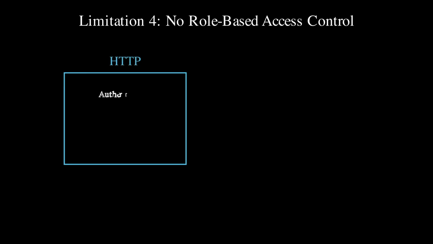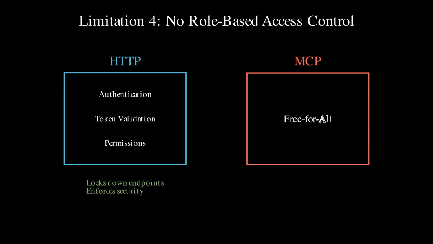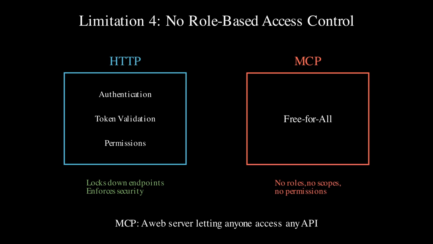Limitation 4, no role-based access or security layer. Tool-level access control? Not part of MCP. Even with HTTP, we can have basic authentication and token validation, but with MCP, there's no way to impose RBAC scopes or per-user permissions within the protocol itself. If you want that, you're on your own. Imagine it as a web server letting anyone access any tools, which is dangerous.